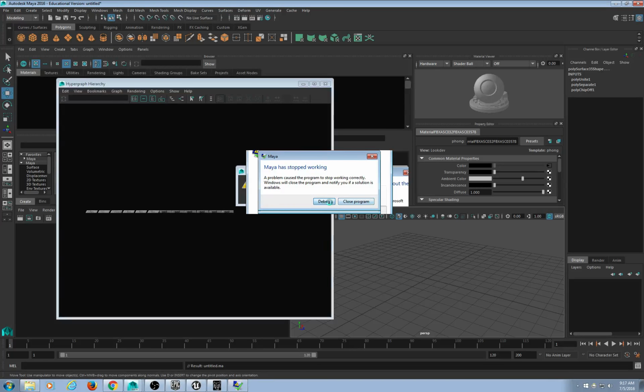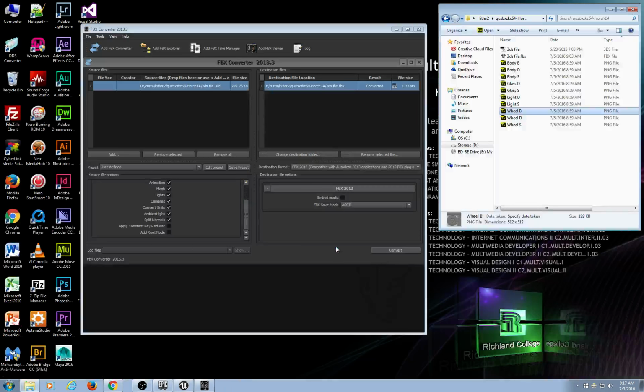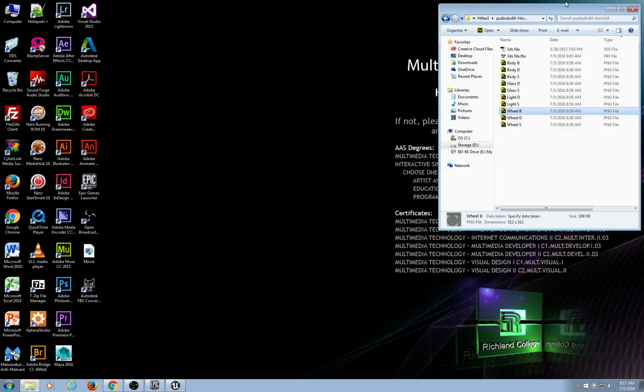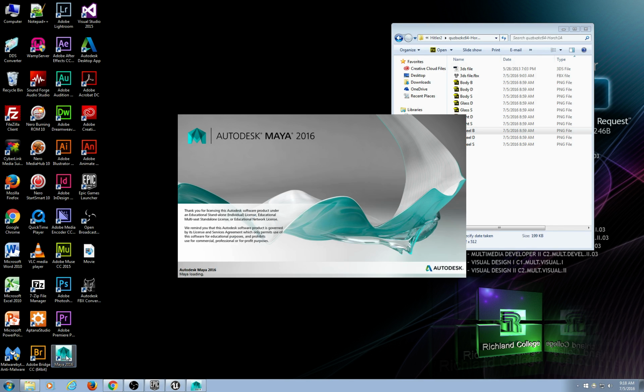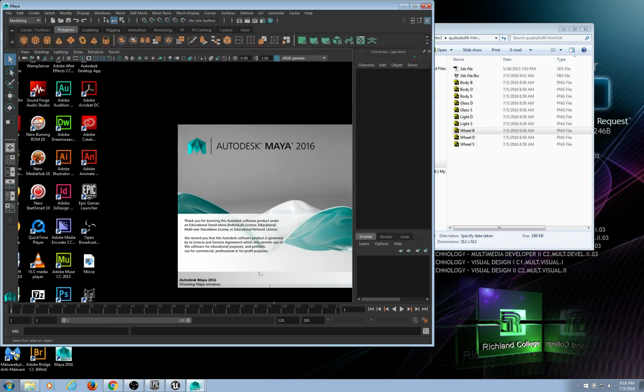Okay. I think what you've got to do is grab the actual wheels themselves and duplicate them, all the wheels at once. Here, I'll show you.